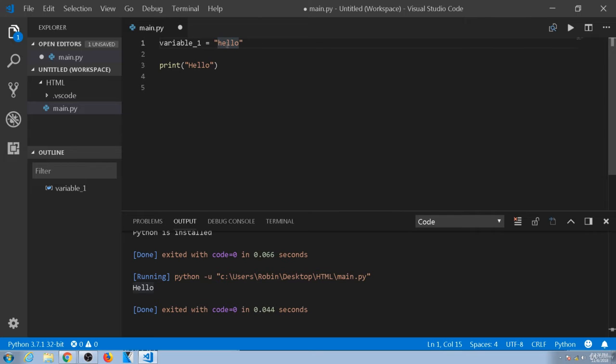So what we can do is take this here, switch it with variable, and you can see here in Visual Studio Code it actually pops up here, which is really cool. And then if we save our script and hit play, you'll see here that it still says hello. So basically we're saying that the variable 1 is equal to the string hello. If we change hello to, let's say, hello Robin, which is my name, and we run the script, you can see that now it outputs hello Robin. So whatever variable is, it's going to print it out here, and we're changing what variable is equal to up at the top. So again, this is kind of how variables work.